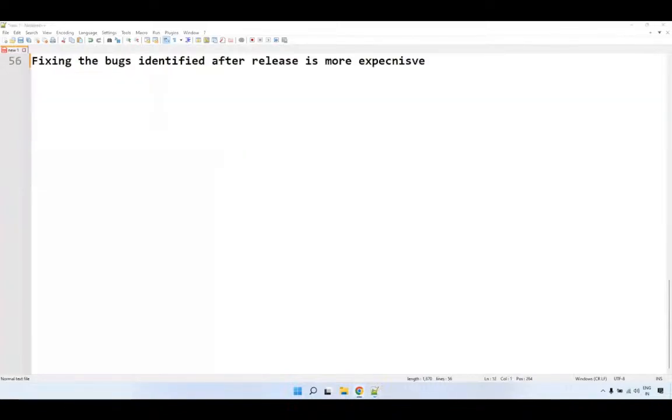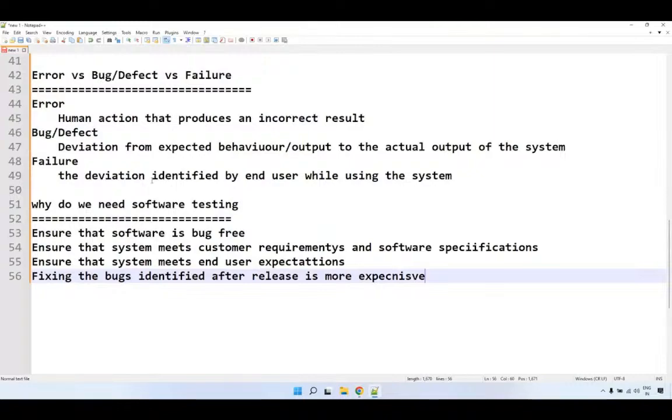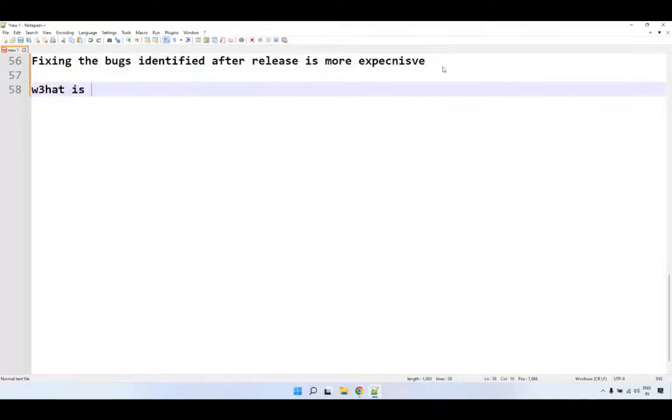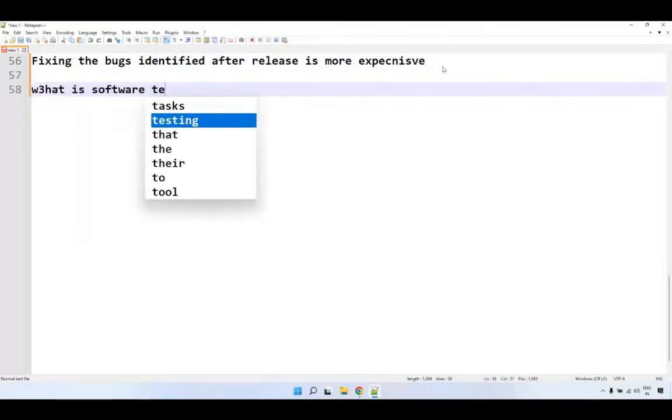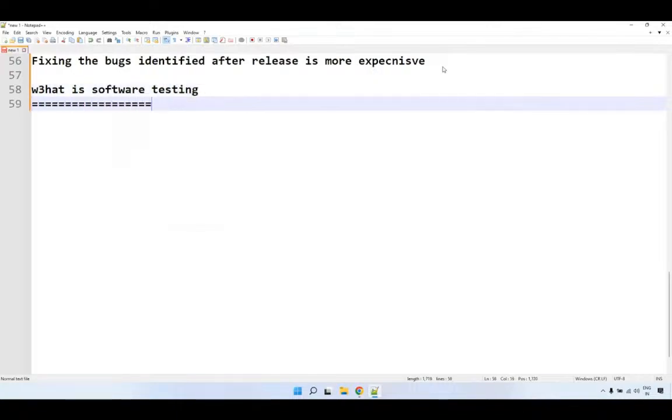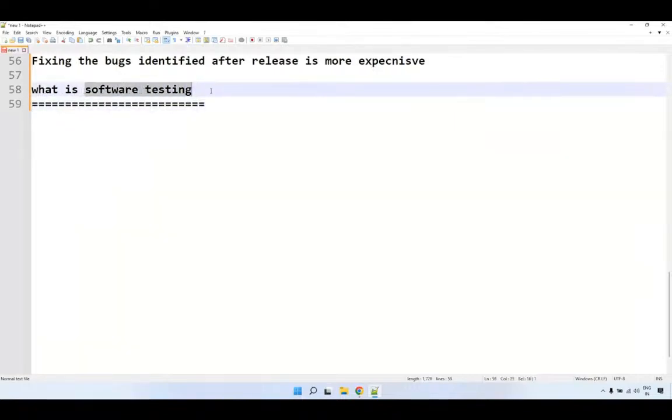Once you understand why do we need software testing, it's time to understand what is software testing. Yes, you might be knowing all this stuff, but what is software testing? See, from the name itself you can learn any of the concept. By understanding that name, you can understand what it is trying to communicate to us.